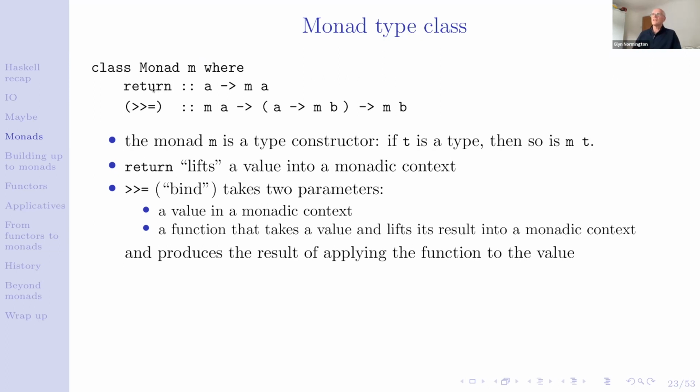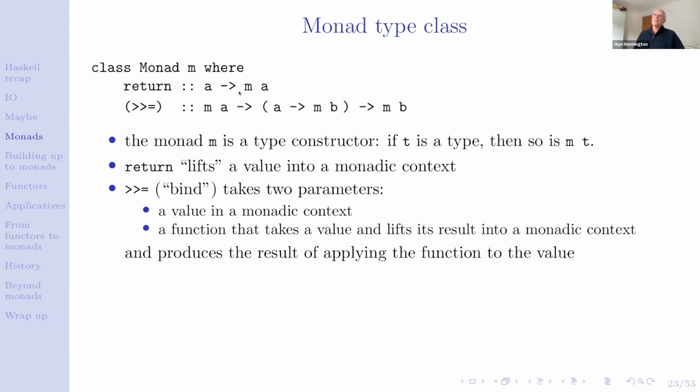And then the signatures of return and bind look like this. So return takes any type and returns you the monad equivalent of that type. So it's that type in the monadic context, if you like. Just a historical question, Glenn. You mentioned it before, I would have called it lift. Do you know why they call it return? Is that because of the IO monad use, or is it some other reason? The only time I've heard return discussed is negatively. Right, okay. It's all hindsight.